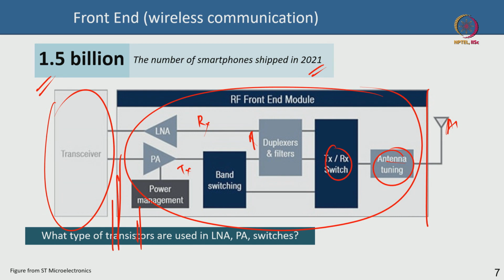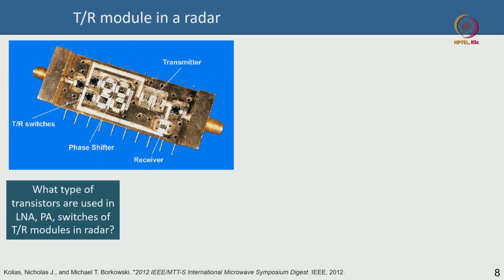Everything else is also important: weather radar, military radar, industrial, scientific, medicine. But this is like every minute we are using the cell phone, literally. Okay, in a radar, for instance, I was talking about radar.